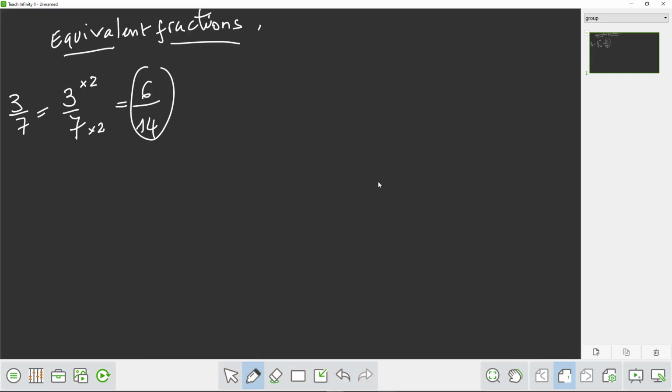The other number, let's say 5 over 6. You can pick up any other number. Let's say you will multiply by 3. 5 times 3 is 15, and down 6 times 3 is 18. Equivalent fraction is 15 over 18. For example, you can choose any number, by the way. You can choose 3, you can choose 2. As I explained before, these are equivalent fractions. Now, I'm just showing you the method to save some time for you guys. Just do this if you want to find any equivalent fraction.